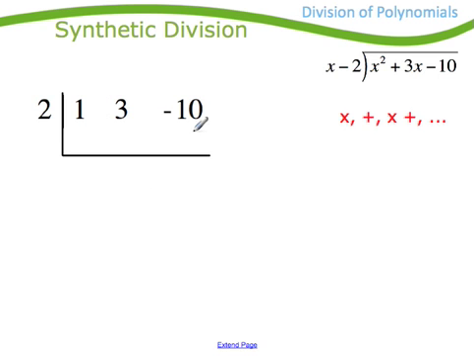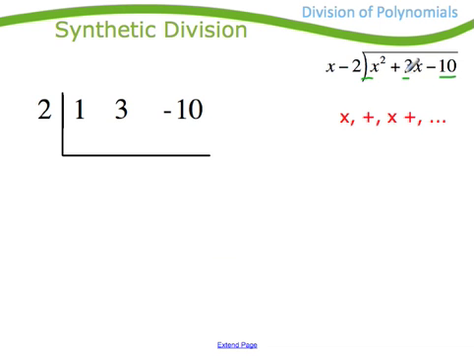Oh, that looks different. What you do is you take this here, I'm doing this exact division here. And what I do is I take the coefficients of each one of those terms, making sure that they're in order: x squared, x, and a number. If it was x cubed, it'd be x cubed, x squared, x, then a number. And if there isn't one of the terms, you have to put a 0 in for it. There might be some questions like that in the textbook to watch out for.